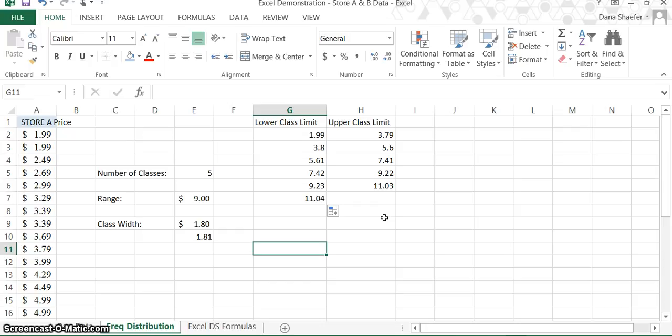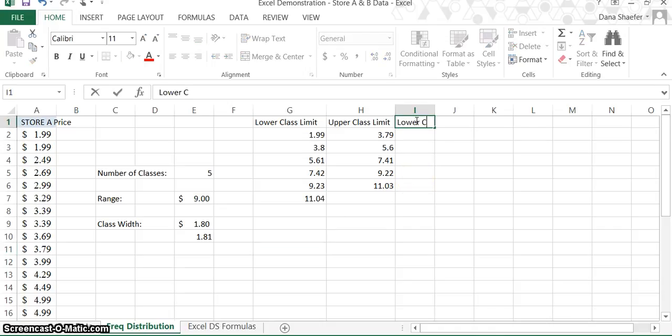Now that captures that maximum value that we have of $10.99. I'm going to leave this 11.04 in here just until we go over here and let's do our boundaries next. So our boundaries, so we're going to do a lower class boundary. And we're going to do an upper class boundary.